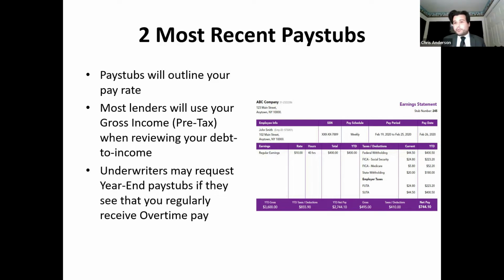And while that may be true, what is going into your deposit account is your post-tax income. So that only gives us a small, inadequate idea as to what your pay is. The underwriters will be looking for your gross pre-tax income. That's the number that they're going to be working off of, whereas what ends up in your account is after your Social Security taxes, all that comes out as well. And I don't know about everybody else, but my pre-tax income is a lot more fun than my post-tax income. So it is in your best interest to provide the pay stub so we know what it is that you're earning before Uncle Sam gets a slice of the pie.